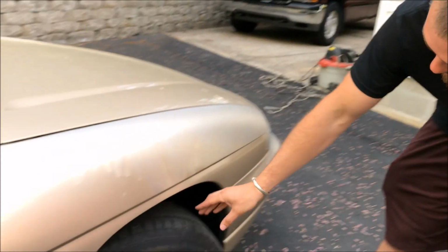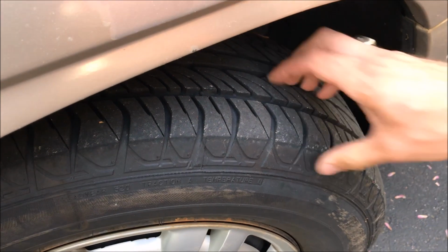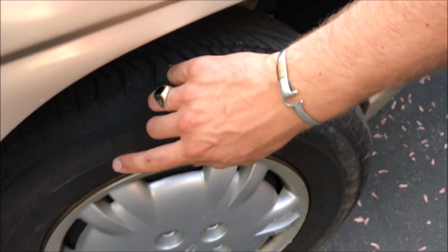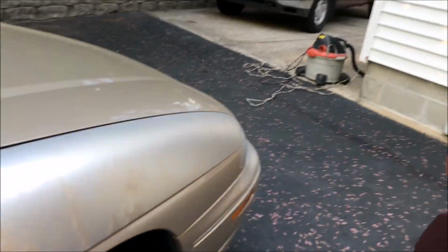I also noticed on it, when I looked at it, it's got almost brand new tires all around, and they're a good brand tire too. What are these, Sumi whatever? They're good tires. It's not like there's some Chinese tire. So I said, okay, it was obviously well maintained, rust-free. I'm interested. So I had a list of vehicles for the auction on Saturday. All the other ones did not pan out. They were either not running too well or the bids went too high. But this vehicle came up.